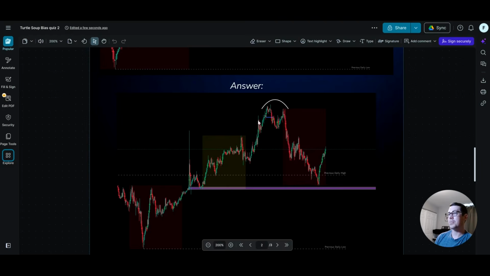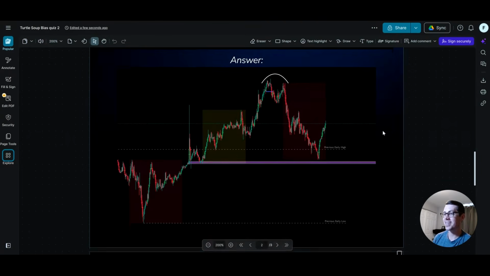Ultimately, there was a sweep of this Asia high. It took a little bit for a change in state to show up, but after that change in state of delivery, you could have started to look for a short using the high as your stop loss, and you could have caught a nice move almost all the way back down to this new week opening gap. It was actually front ran a little bit. It shows you how this acts as support and resistance. So you guys are pretty good on that one.